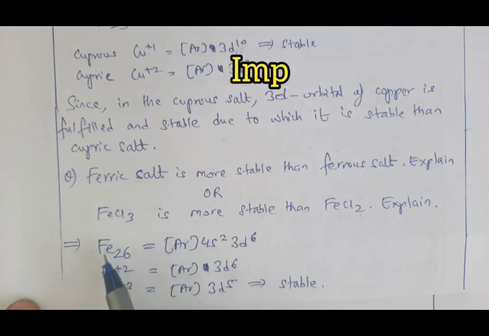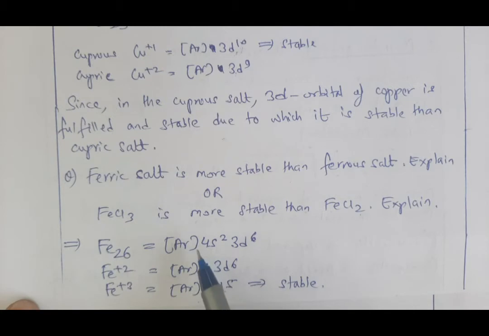So make iron. Iron is Fe, atomic number 26. So we need the configuration: argon 4s3d, 18, 19, 20, 26. Now to make it ferrous, +2, you have to remove 2 electrons. You remove from here. 2 electrons removed, so 3d6 will remain. And to make it ferric, you have to remove 1 more electron. So now you removed 1 electron.